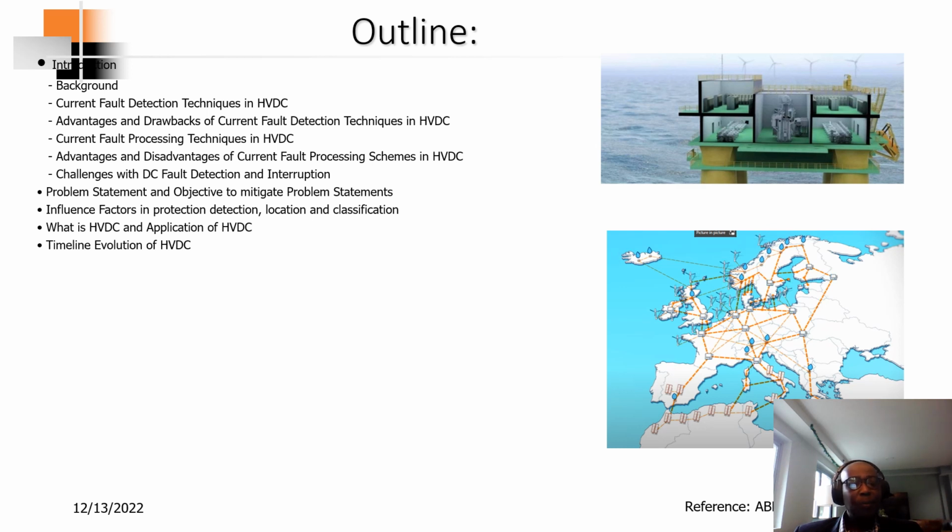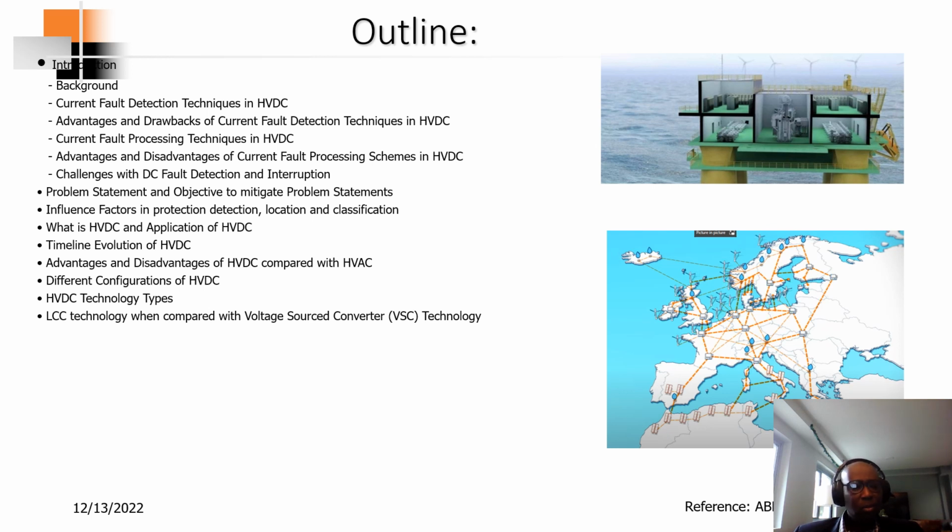Next, I'll give a little bit of background about the timeline evolution of high voltage DC transmission system. Then the advantages and disadvantages of HVDC when compared to HVAC. That is when you make a decision or a choice on implementing an HVDC technology compared to a high voltage AC technology. Next, we'll talk about the different configurations that we have in high voltage DC transmission system. Then we'll talk about the high voltage DC technology types.